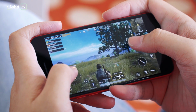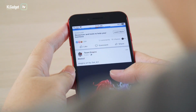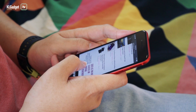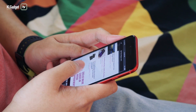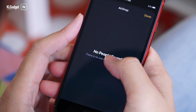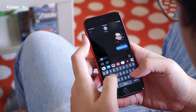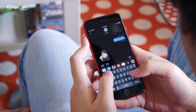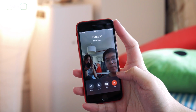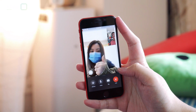And this brings me to its biggest selling point, iOS. That, along with the Apple ecosystem, is what sells the phone. This is currently running on iOS 13.5, and I like that it's surprisingly intuitive. I like the AirDrop feature to transfer files to any Apple device. It's quick and straightforward. You have iMessage, FaceTime, and iCloud, all useful features that work well within the ecosystem. You also get iOS updates for far longer, each bringing important improvements too.